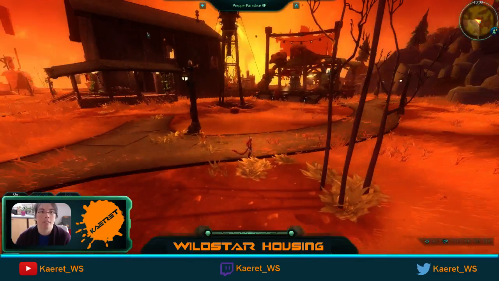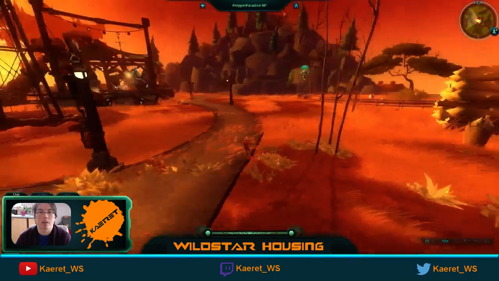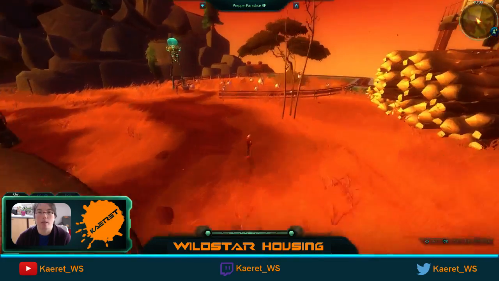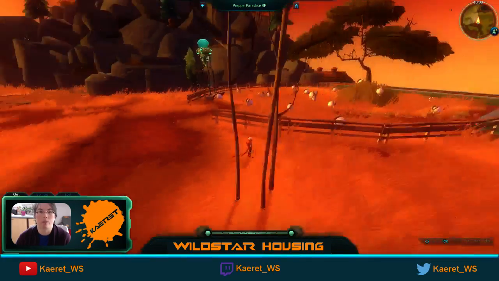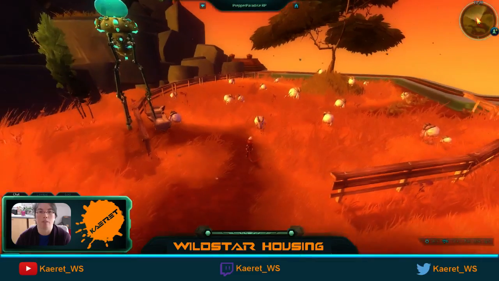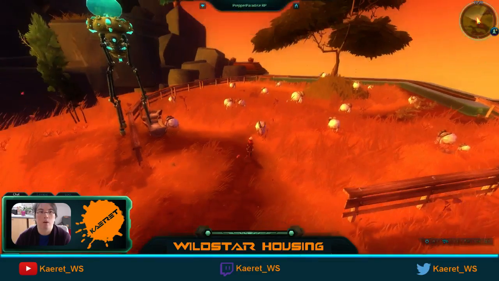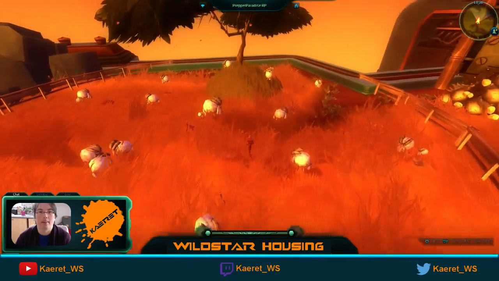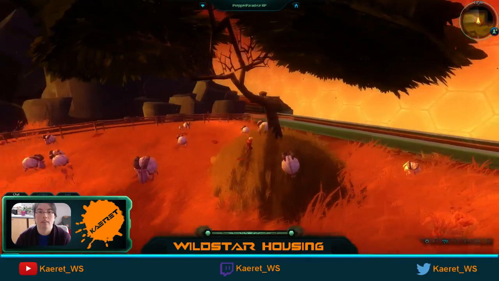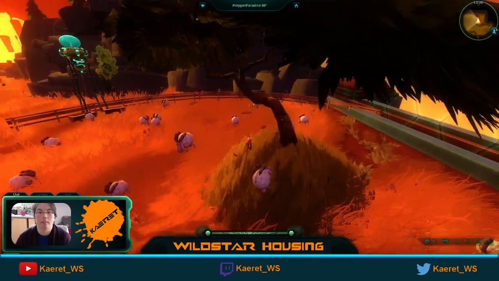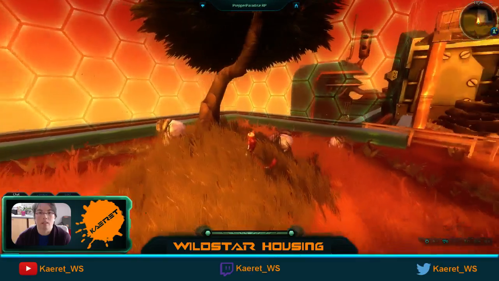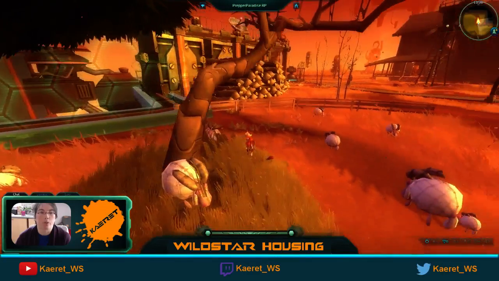So while there is the custom house here, we're just going to go around the rest of the plot first to look around. So here we have a corral of little Rouse Dower. I like the little hill here. I'm not quite sure what they're using for the hill.